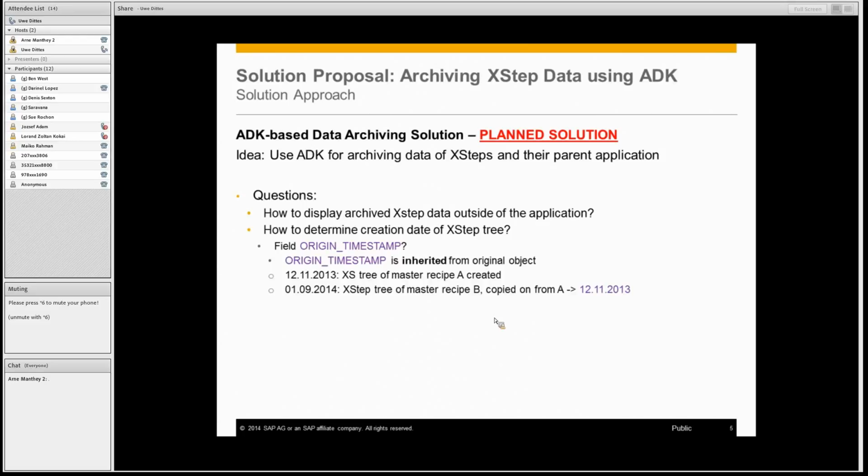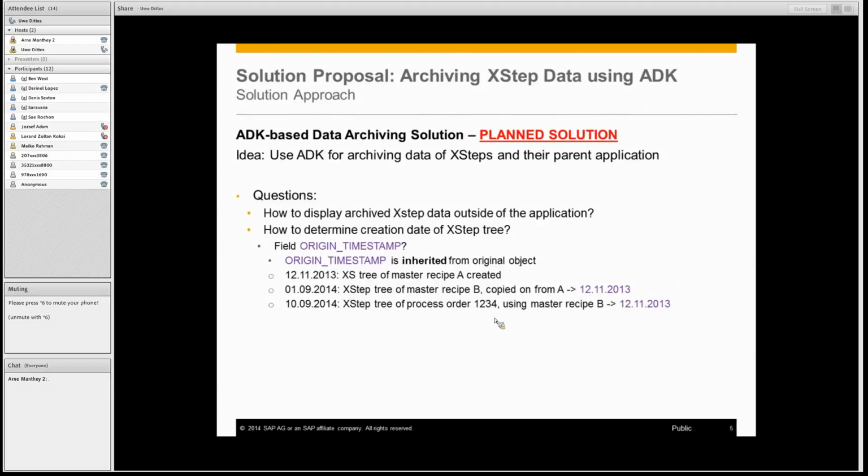So those objects are new. The XStep tree root node is new, and we have an origin timestamp in the corresponding XStep tree database that is 12th of November 2013, because it's an origin timestamp and it is inherited.